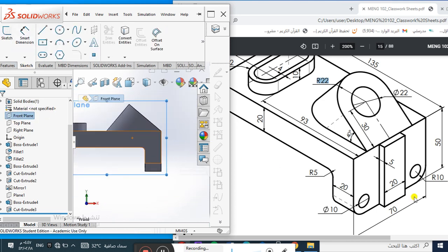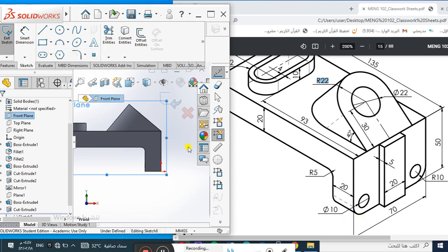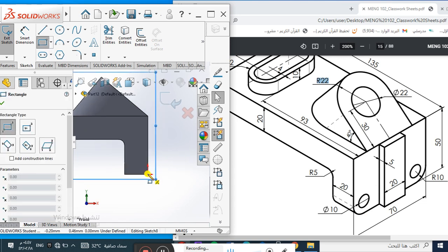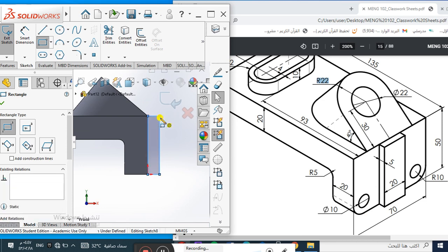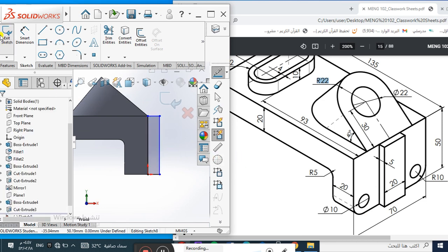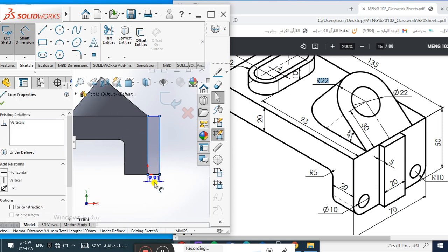Okay, from the front I want to make this sketch which is a corner rectangle. From this point go up, to this, click. Okay, small dimension. The width here is 5 millimeter.